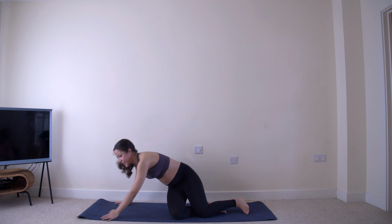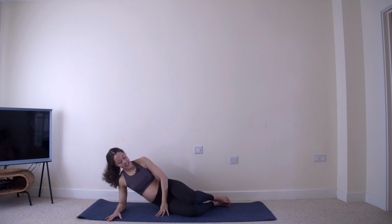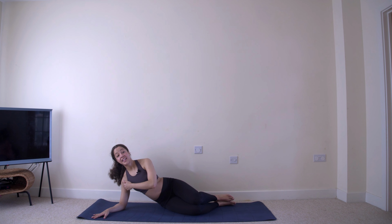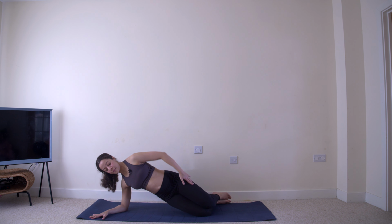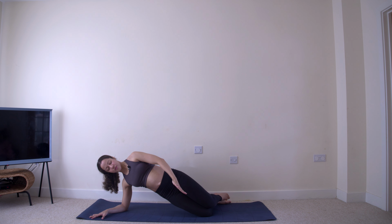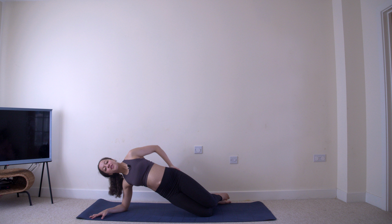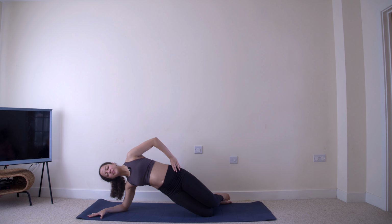Come down onto your side. We've got a side plank series here. Knees together. Same thing as in the all fours position. Push out of that bottom shoulder. Lift both hips up to the ceiling. We're focusing on lifting through the hips, but also squeezing the knees together. So we're really creating a lot of stability around that area. Tuck down, we'll come down and back up.